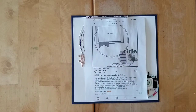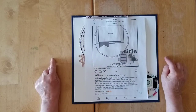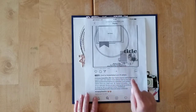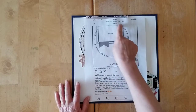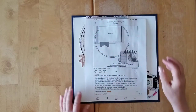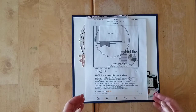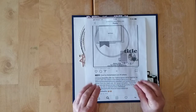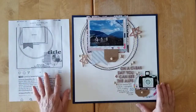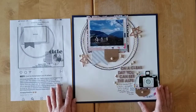And today's sketch was chosen by Amber, and it goes all the way back to the very first series, to day 12 of the first series, and it's an awesome sketch by Susan Stringfellow. And it's a little bit of a different sketch. Notice how basically the photo and the top part of the layout sort of goes right off the page. That is something, to me anyway, that is very different, and made me tremble just the slightest little bit. But in the end, I love my page. So there you go. So now that is a filled side and corner for sure.